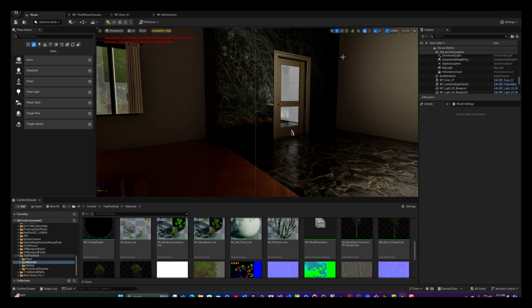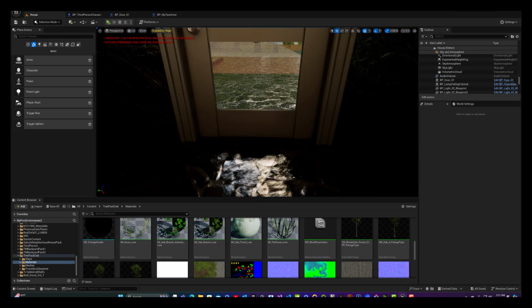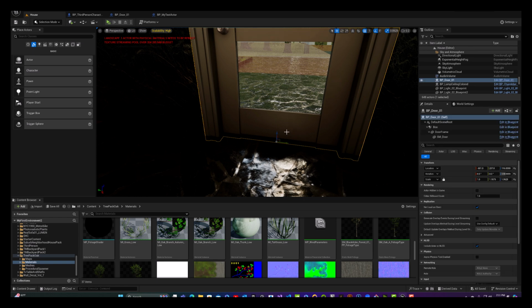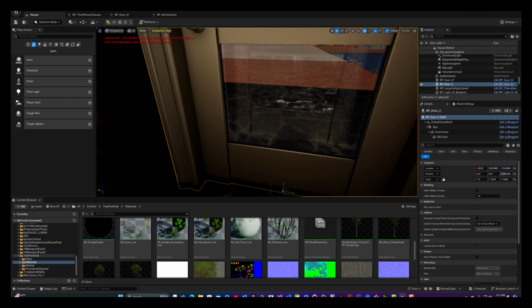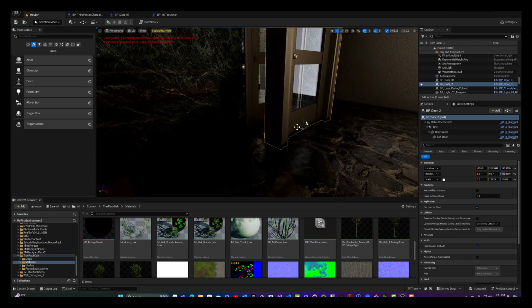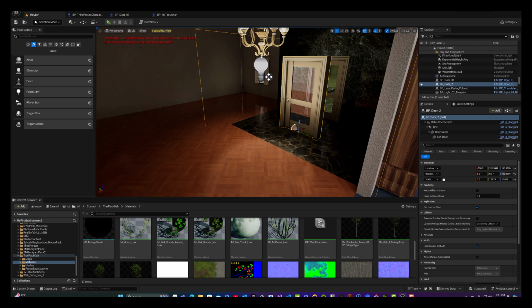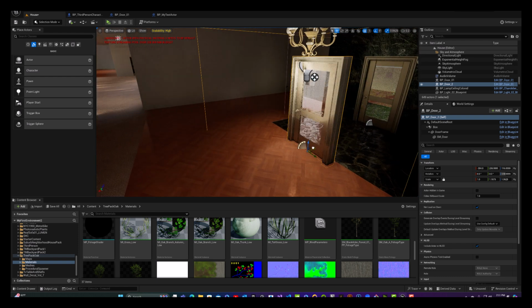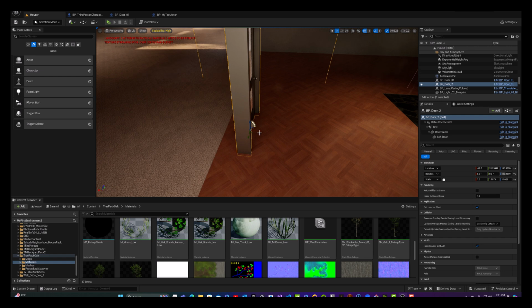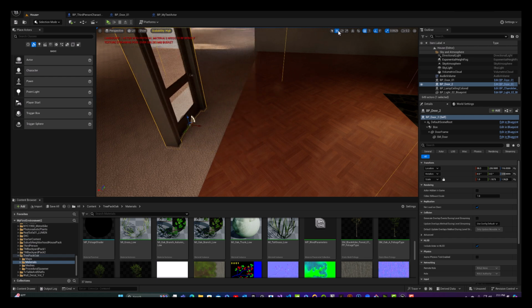Now, I could just use the translation tool and select the door, and if I Alt drag, I can get a copy of it, like so. And just sort of like a dollhouse, I can place it exactly where it's needed.